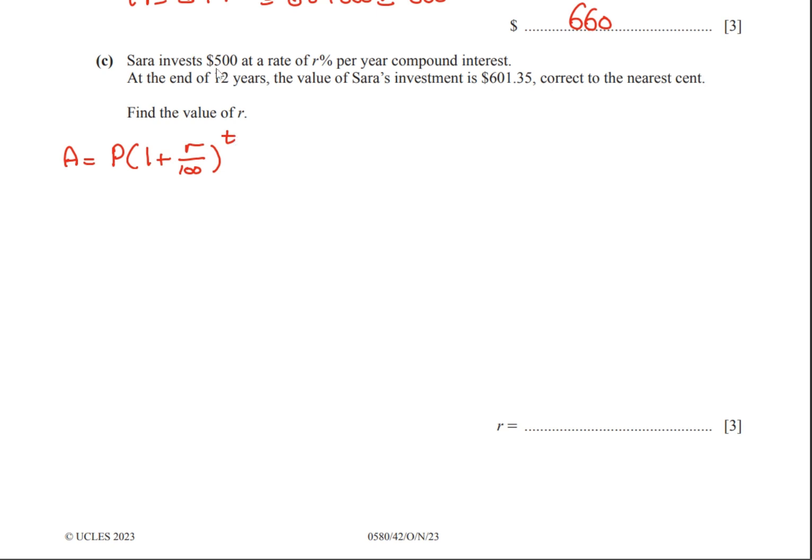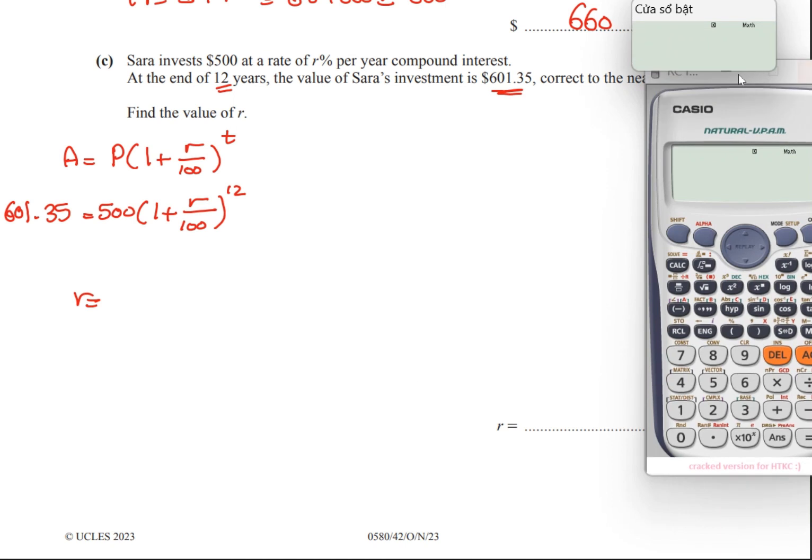he's telling you that the principal is 500, (1 plus R), for T equal 12 years. And the value of Sarah's investment is this number. So this is the total amount. In the compound interest rule, A is the total amount, so I am going to write this amount here. Okay, now I have to find R. How to find R? I can calculate it myself, and I can use the calculator like this.